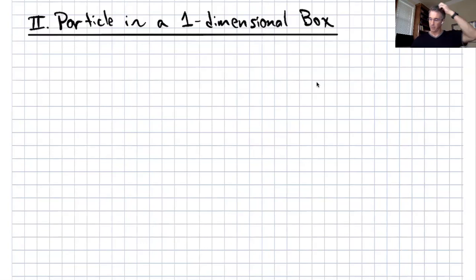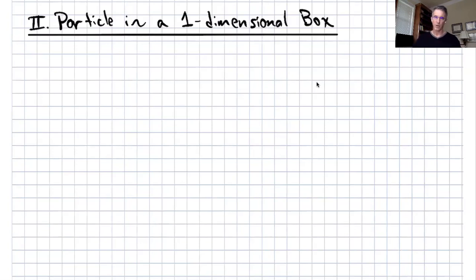This can get a little involved, and I'm not going to go into any deep detail. I'm just going to focus on the simplest possible example of how this works and how this is linked to this idea of quantized energy, specifically because that is going to relate to something we care a lot about right now, which is absorption of light by molecular systems.